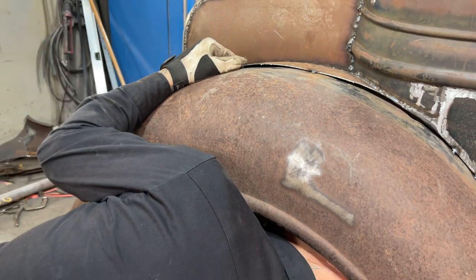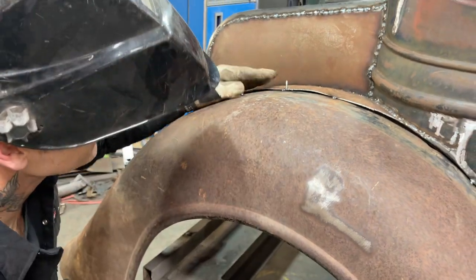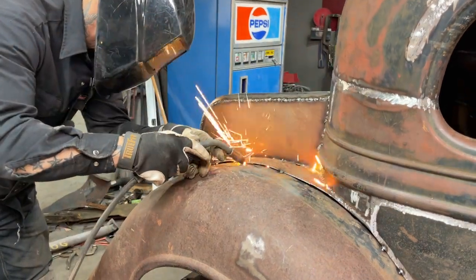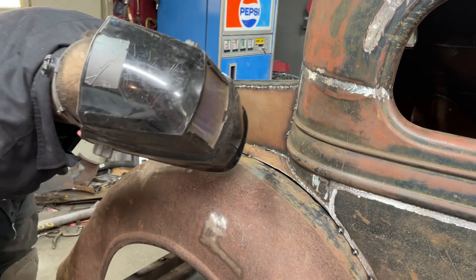Going backwards. There we go. Put that back together. Wanted to bring it up instead of trying to push it down, that's all. Same method, just going different ways.